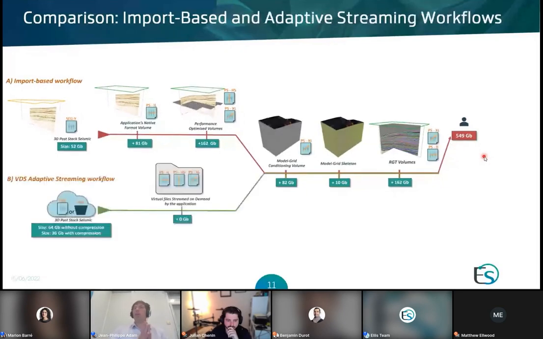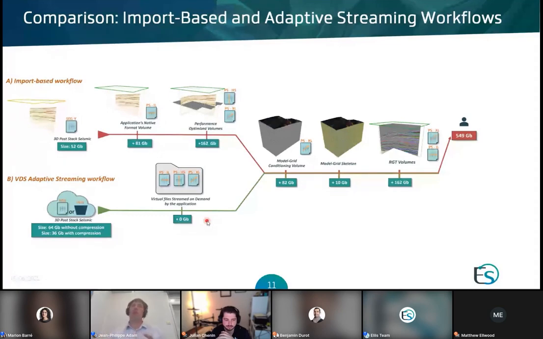Now, if we use the VDS and adaptive streaming workflow with FAST, all the first part can be streamed directly. Thanks to the connection to OSDU, you can directly stream the VDS format. And with the VDS format, because it's a block format, as Julian explained, there is no need to compute the optimized files for crossline and time slice in all directions. Due to this, this whole phase of visualization is a streaming option. It's 0 gigs for all these parts.